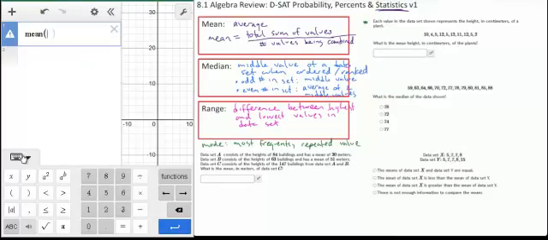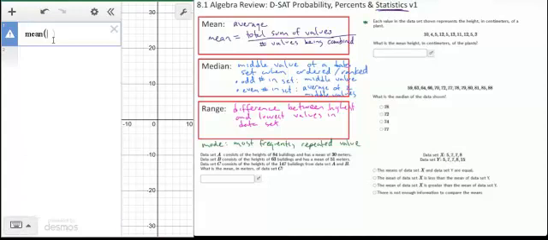So I'm going to calculate the mean, and I'm just going to list my values. I don't have to order them or anything. I can just list them. So 10, 4, 5, 12, 5, 13, 11, 12, 5, and 3. Once I list all of those, it's already embedded in the function to find the mean, and so I see that my answer is 8. I do strongly recommend for mean and median that you use the calculator to help find those.